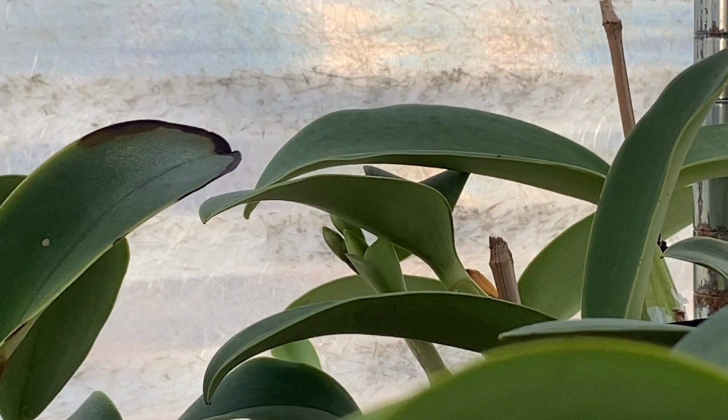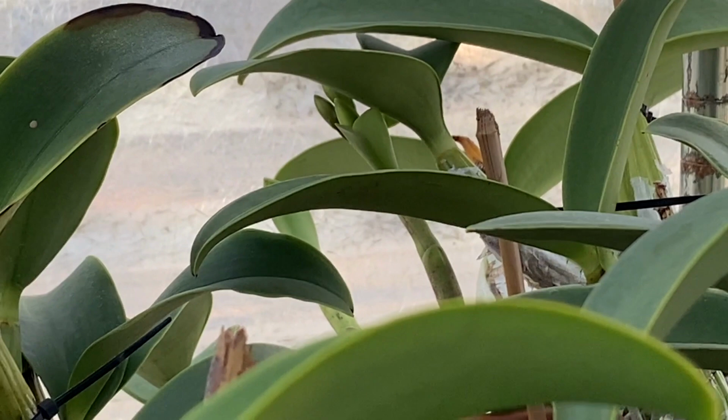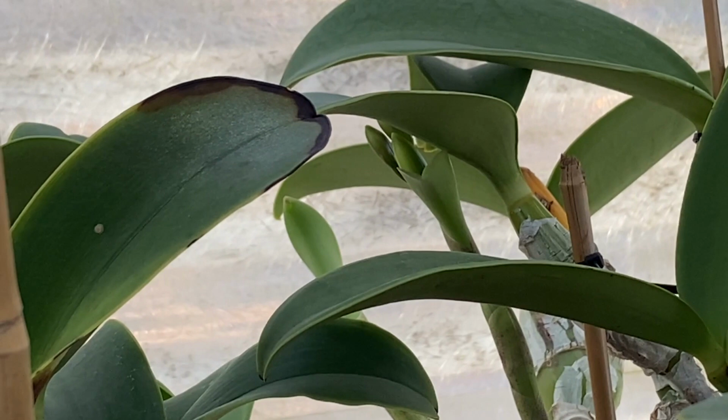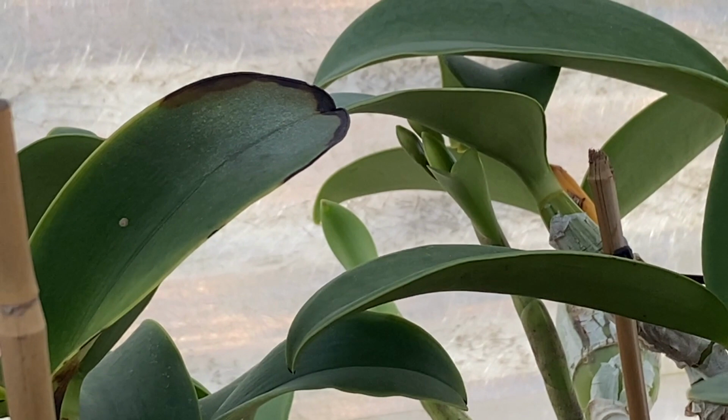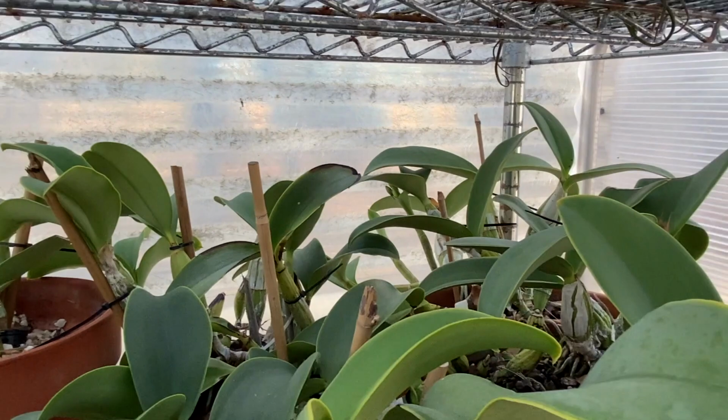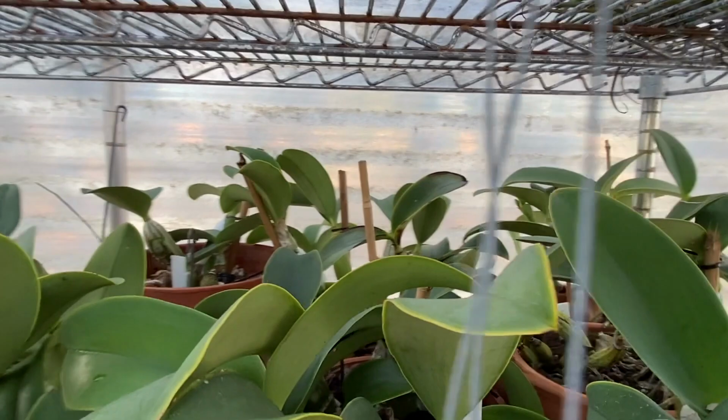And it will be smaller than normal. And actually, I can see even behind that is another one. I'm going to point to it here. You can see it right there. Same thing's going on. You can see the leaf. So what you're looking at there is the back half of that spike with a small leaf. If I was able to get the camera around either side, which I cannot, you would see buds coming out of that leaf over there. I do want to mention that having all of my nobiliors spiking like this is really, really, really early.